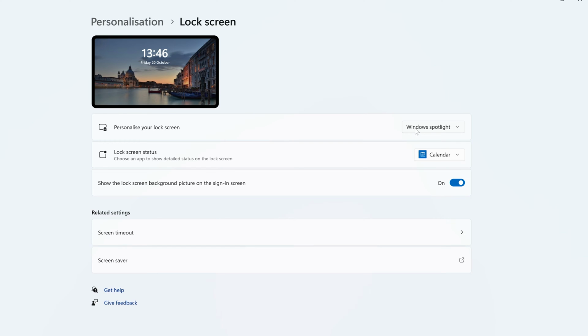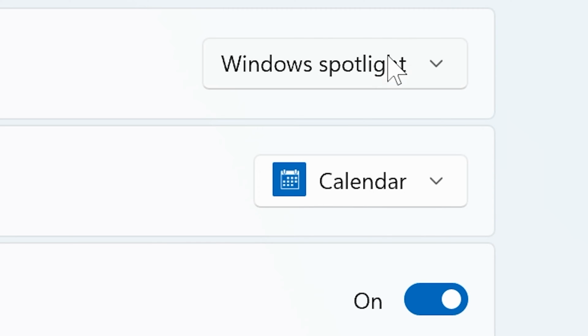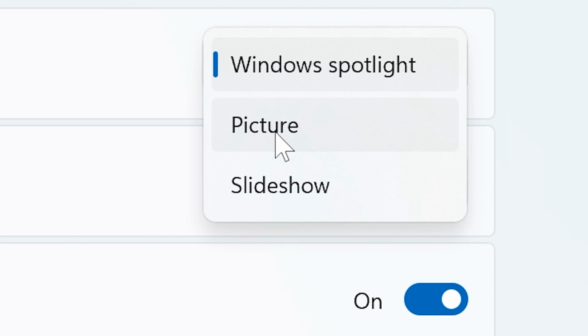Unfortunately, it is baked into Spotlight, so you will have those adverts. There'll probably be one in the top left, top right, and also one in the middle. It can be quite annoying. This picture changes on a regular basis, so it's kind of nice, but it is a little bit intrusive. If you want to change that, you can head over to this section here and choose to either have a slideshow, which will show pictures on your PC from a designated folder, or you can just choose a static picture.